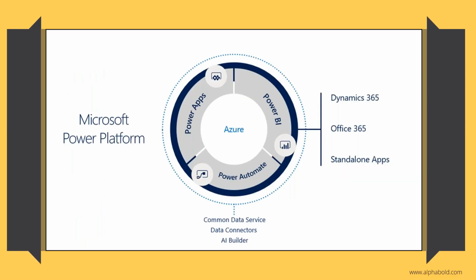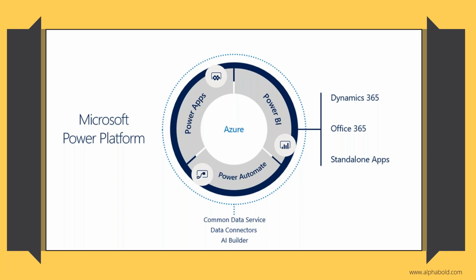So just to show you the visual of what makes up the Power Platform, Power Apps, Power BI, and Power Automate are hosted on Azure. So this is a fully cloud platform. It's wrapped up by Common Data Service and Data Connectors and AI Builder. So that really ties all of these different platforms together. And it's also supported by Dynamics 365, Office 365, and other standalone applications.